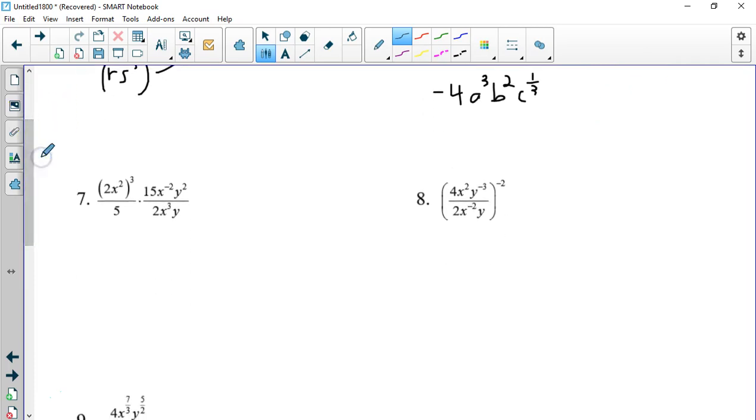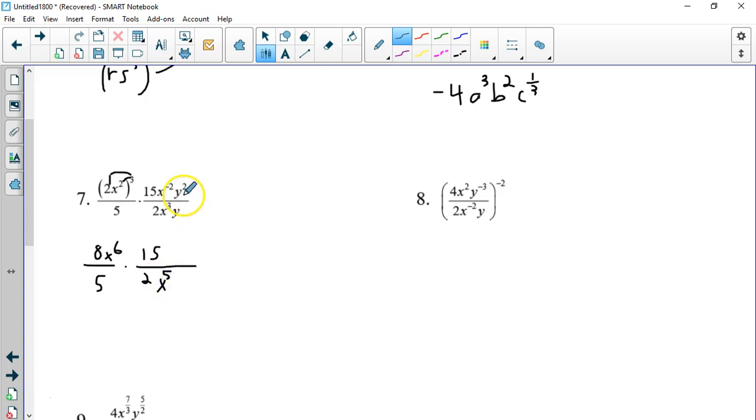Moving on. A lot of choices here. But the first thing you definitely have to do is send this 3 in, no matter what. You want to get rid of all the parentheses. So that's going to give me 2 cubed. If you want to write 2 cubed and write it again, or if you just want to write 8, that's up to you. x to the 6th. And that's going to be over 5 times 15. Now, when I'm doing this, I personally like to kind of just clean stuff up right as I'm writing it. So I'm going to move these downstairs because I have a negative exponent. Now, I already had 3 x's down there. I'm moving 2 more. That's going to give me x to the 5th right here.